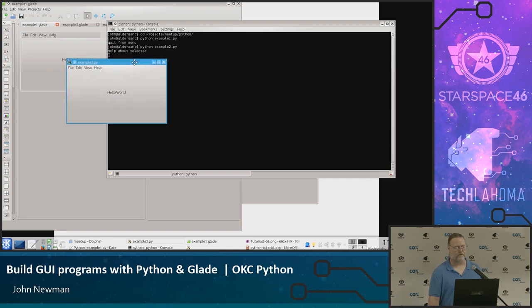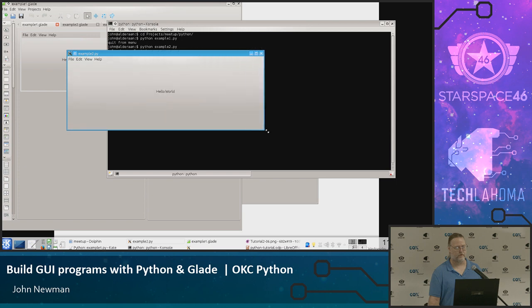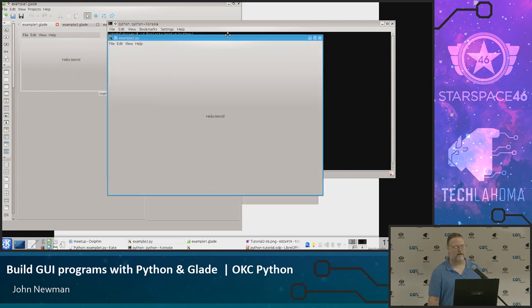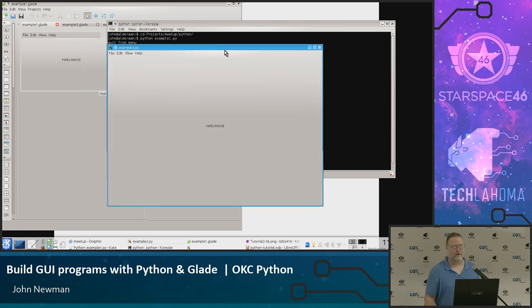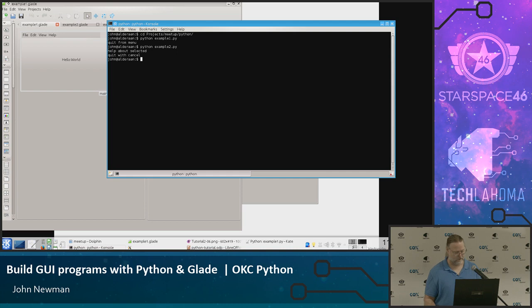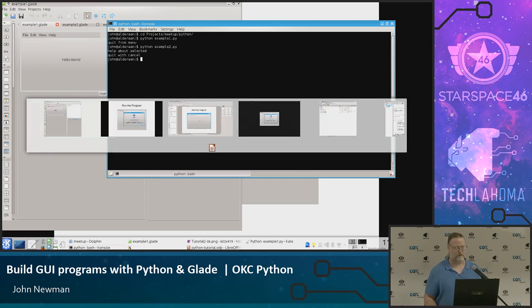And you still get all the fun stuff that GTK does for you. I last did GUI programming with Win32, where you had to catch the size change and do that yourself. And heaven forbid you should want to change the proportions of your window as it changes size. You had to calculate that yourself. So that was quite a while ago. Anyway, let's move on to the third one.